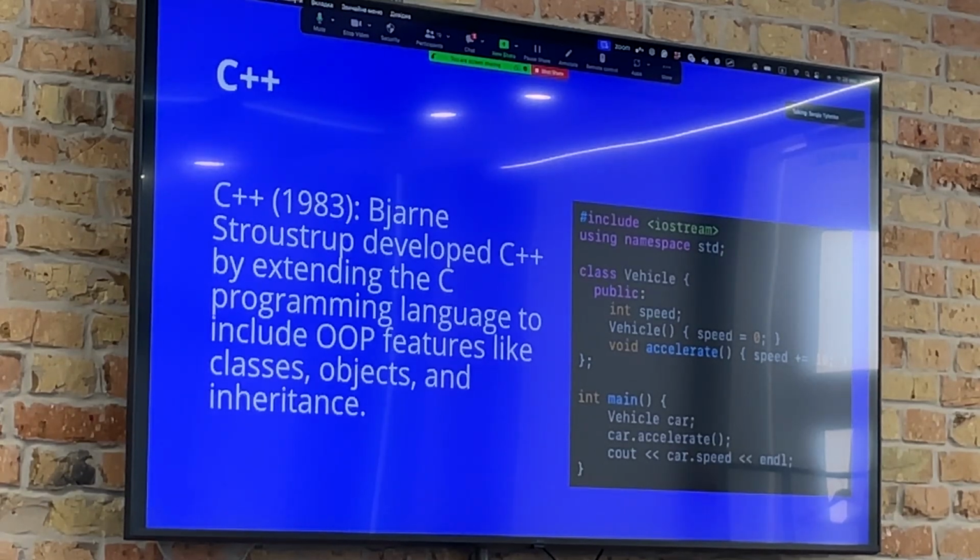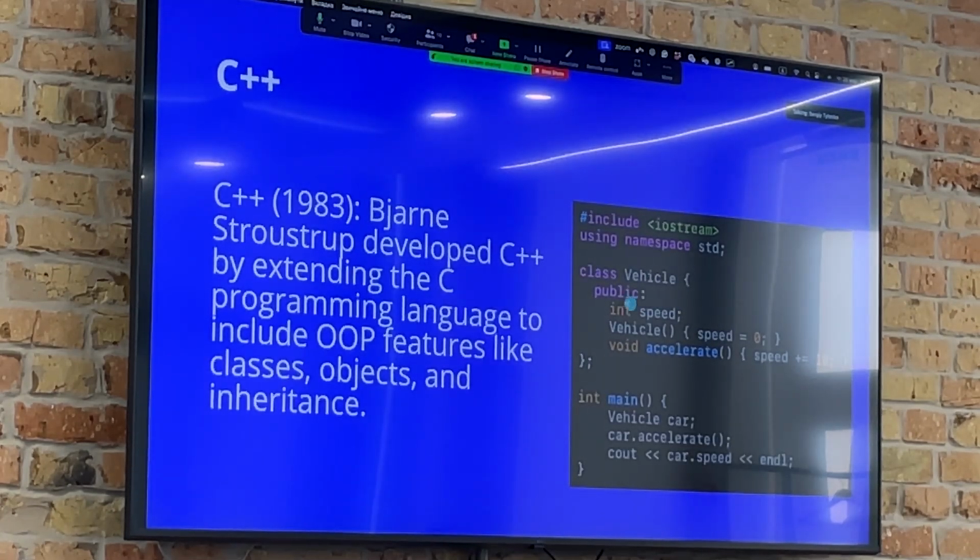In 1983, Stroustrup developed C++, a very popular language that's still used in many areas, especially in low-level programming. So we have the same idea, class. By the way, C++ was an advancement of C with the addition of these object-oriented features.